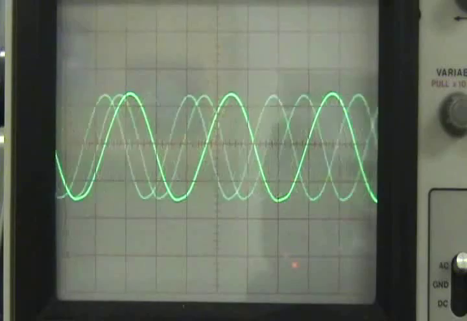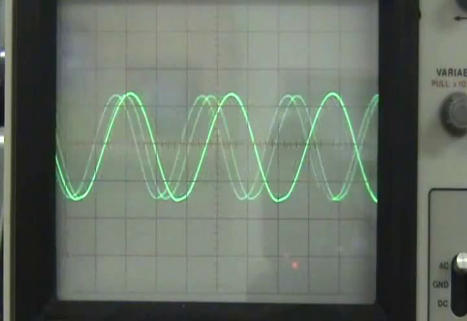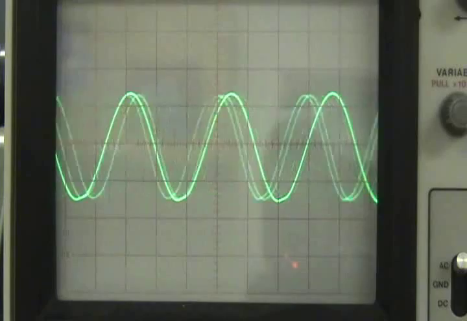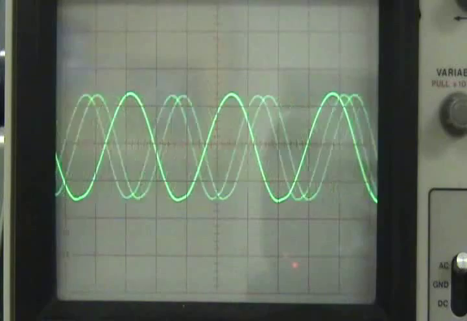All right, so now I'm about 700 hertz, and I'm going to keep dropping the frequency. And notice, now the waveform, you can see it starting to scroll across. You can actually make out what it is. And the closer the two are in frequency, the slower this thing will scroll across the screen. And as soon as they're identical frequency, the two will stop scrolling. You'll be able to see both wave patterns.